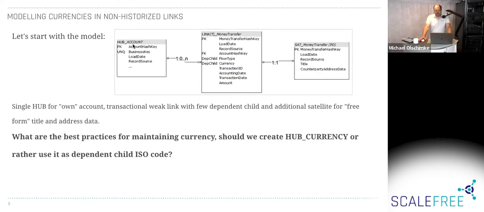With that in mind, you have two options for how you model this. You either have a hub currency, where you consider the currency as a business object of yours, which I would doubt. Or you model this as a descriptive field. What you did here was a dependent child field. I'm not sure if I would call it like this, but as an ISO code field in the transaction itself. And that's correct. Dependent child, I'm not sure, because it's a bit of an argument with black and white, and it's a bit gray, to be honest.